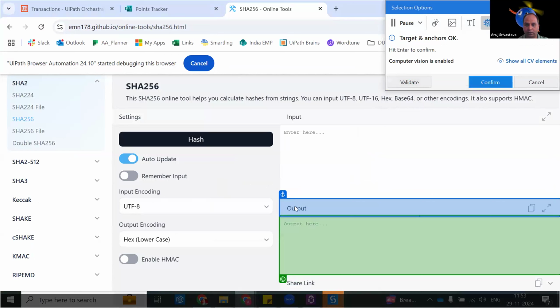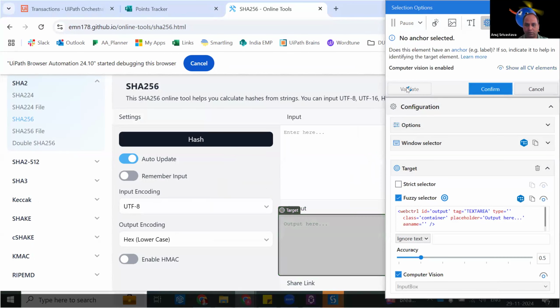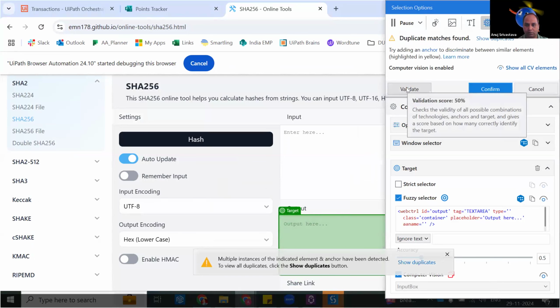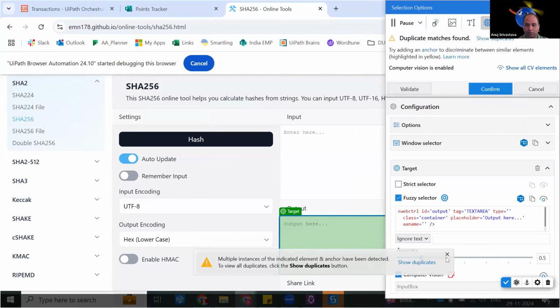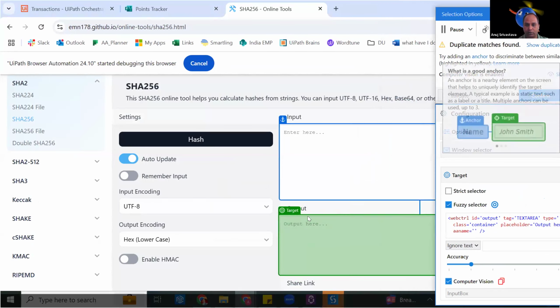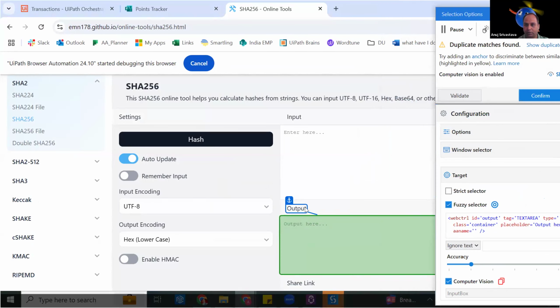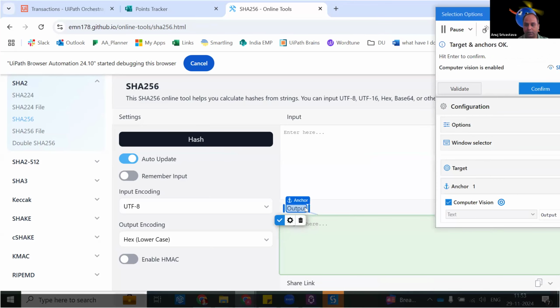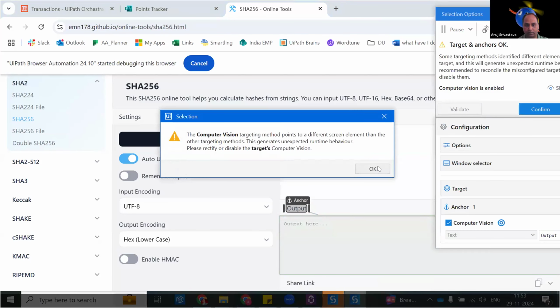I'm removing the anchor because while you're working on graphics, make sure that it is able to identify perfectly. So validation is a good way.